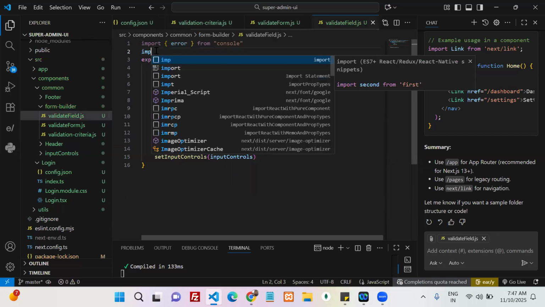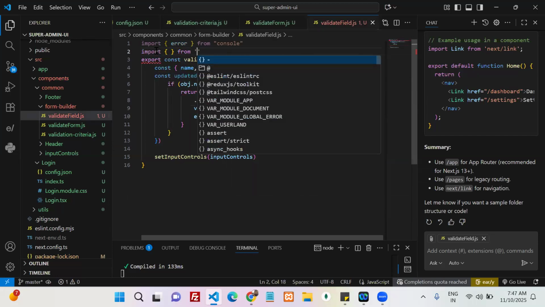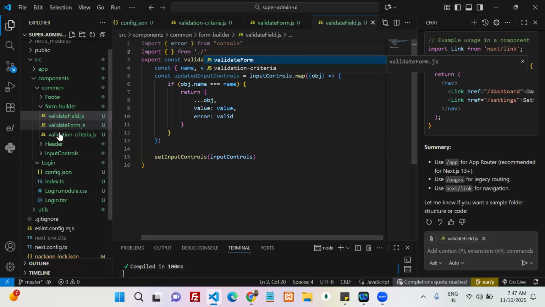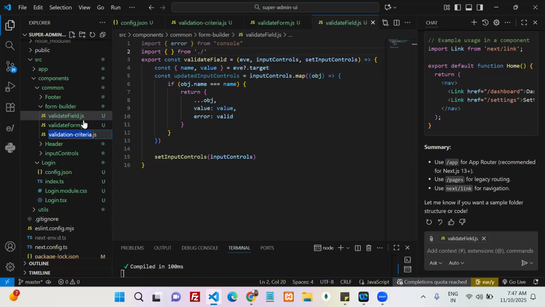So import from common, within the same folder, validation criteria. You followed the naming convention, save.